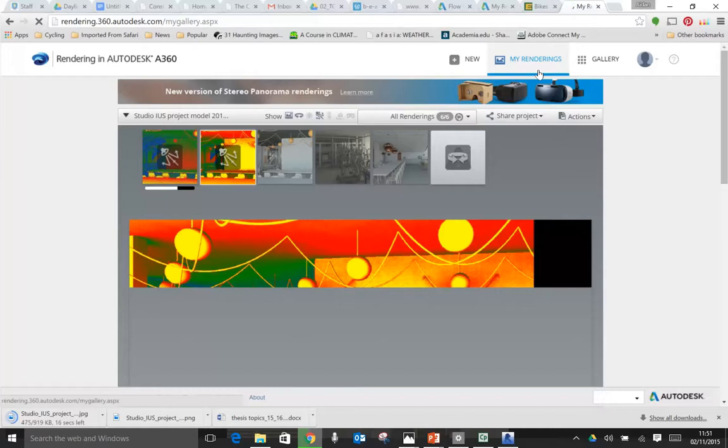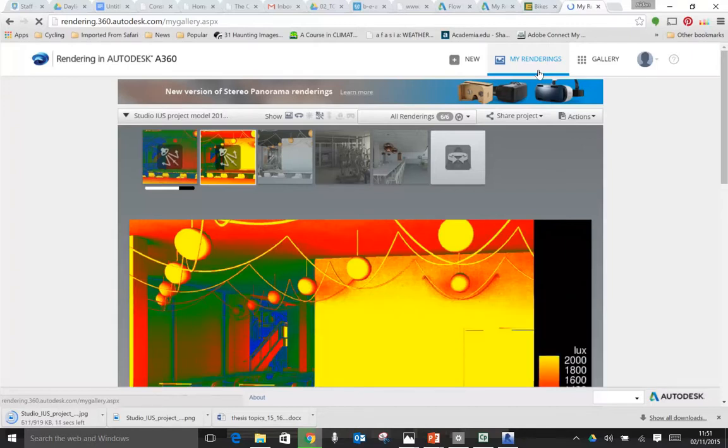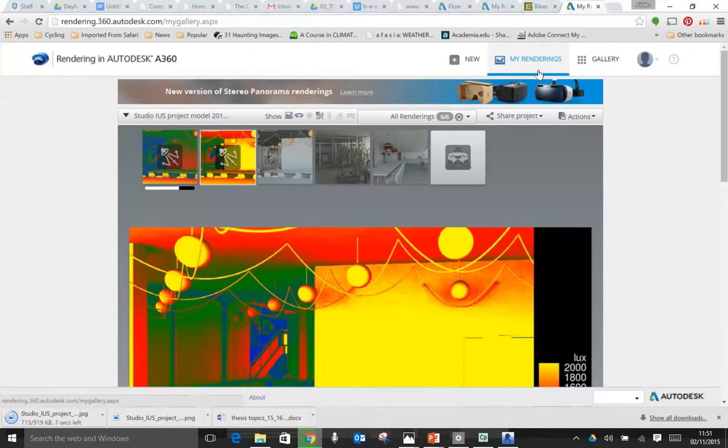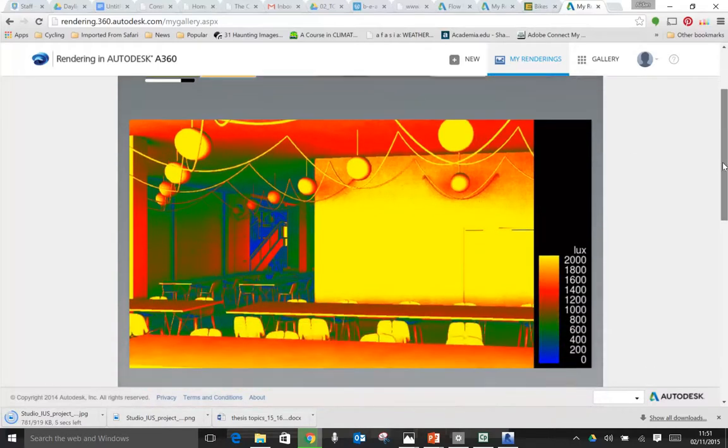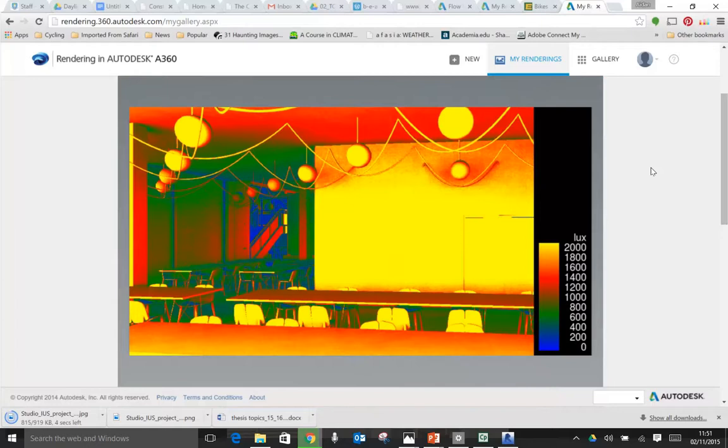Okay, while that's downloading, the delay here is just the Wi-Fi or whatever. So I'm downloading that. So that was the first illuminance study that we sent.